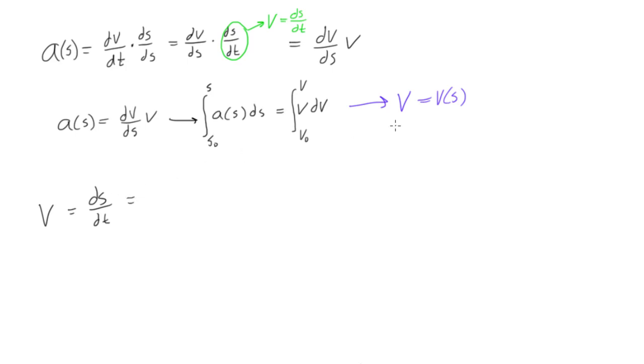And so this is going to be equal, in this case, the velocity is in terms of s. So we would have v of s. Or we could put the s there if we wanted to. So anyways, all we would have to do now is do a separation of variables. So this would become ds over v(s) is equal to dt.